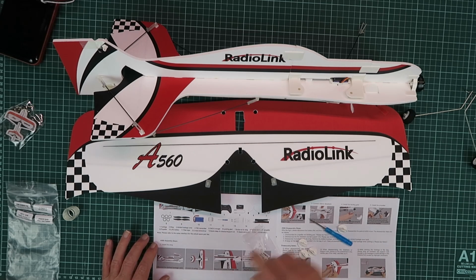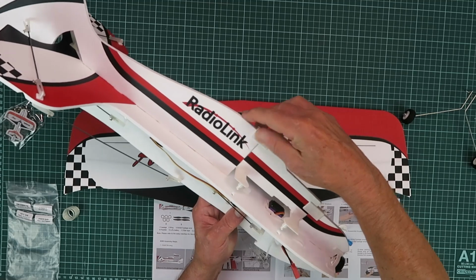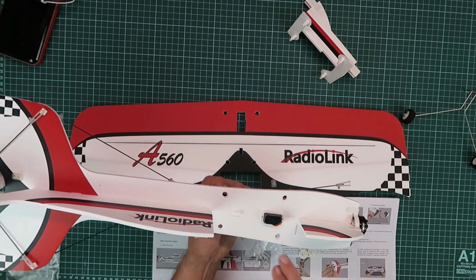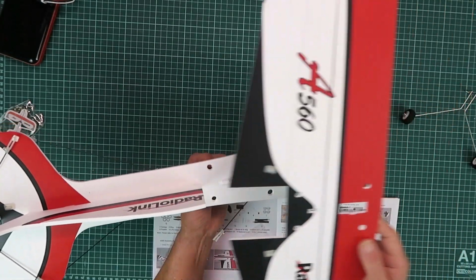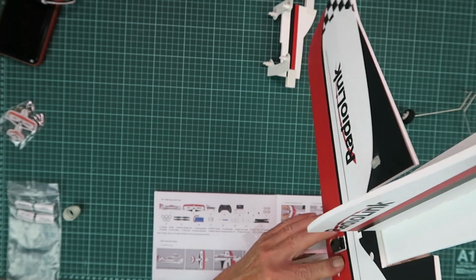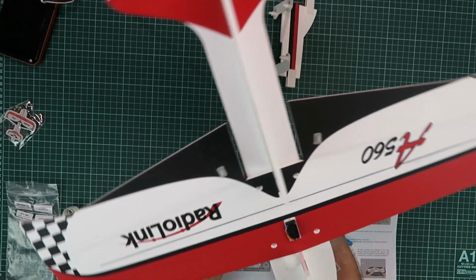The first thing we have to do is to remove this slotted portion at the top of the fuselage here. Working that up one piece at a time. There we go. Now we can see the attachment points for the wing. You have an alignment tab there, and that just fits over the servo. And I don't know if you heard that just click into place, but that is secured now.